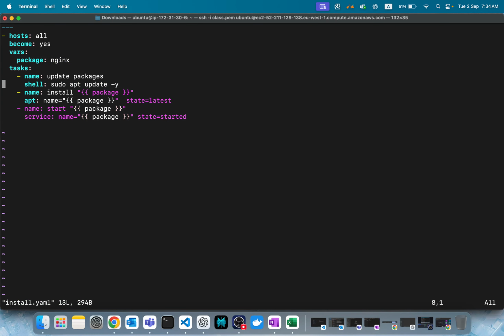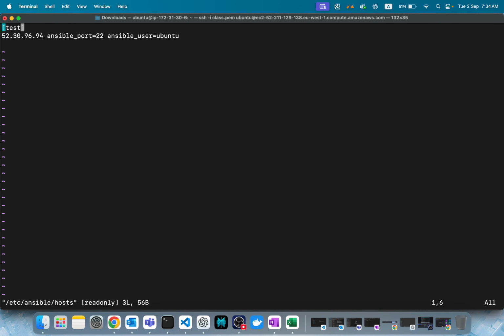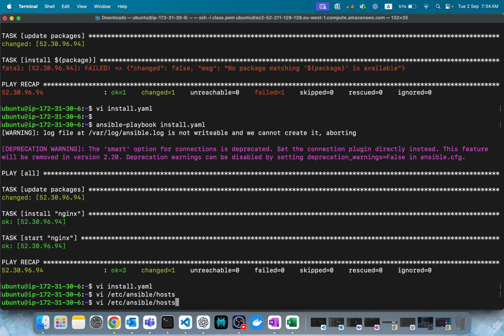You can pass n number of variables like this, package, something below, something. You can keep on going like this. There is no limitation. Instead of like this, we can also pass directly in the inventory file only. Sorry, let's say like this we can pass. So let me open with sudo.